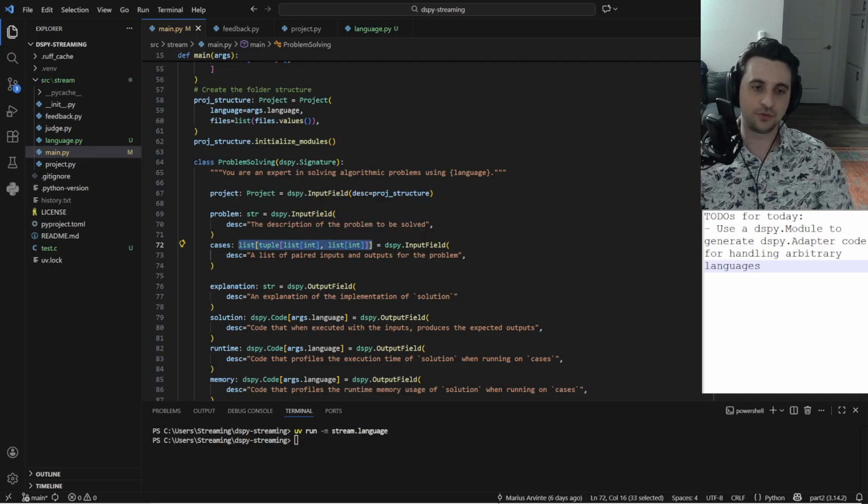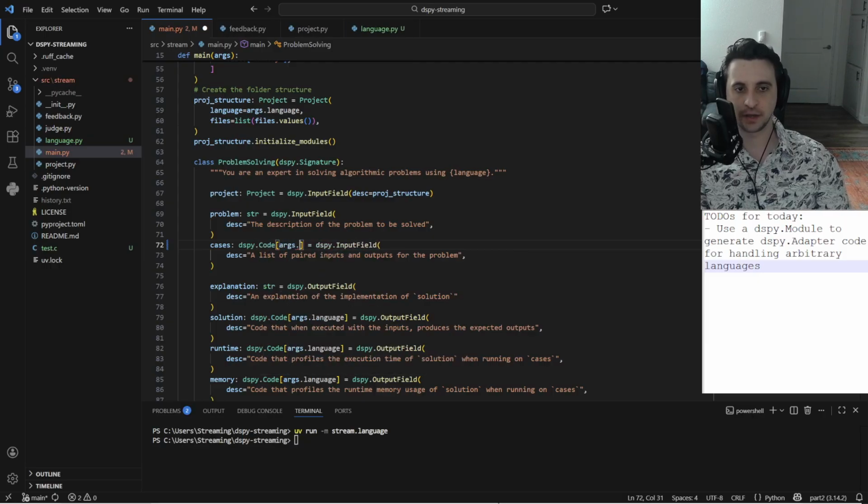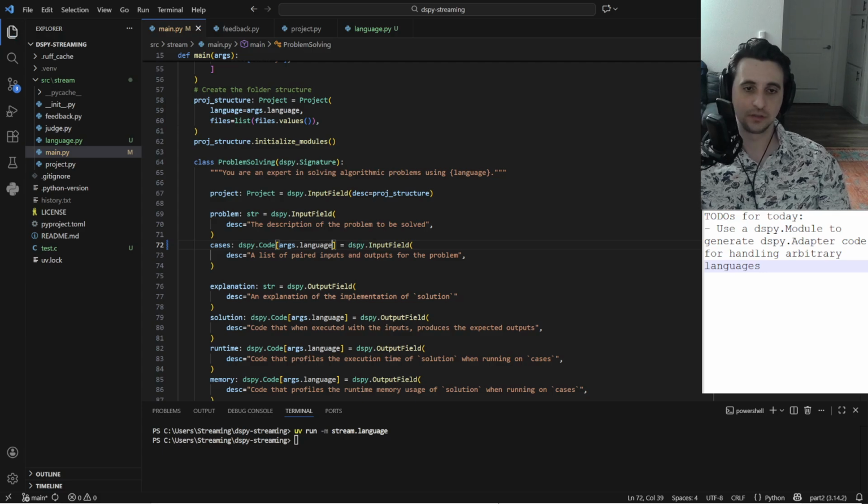So I think the right thing to do is we need to make this DSPy.code, okay, of the language. The paired inputs and outputs for the problem. So code defining... it contains, we don't need to say code because we're using DSPy code.